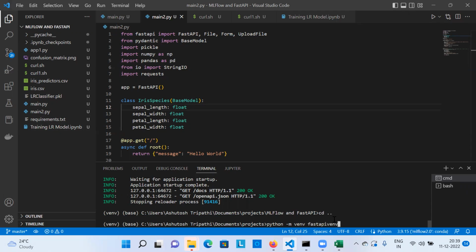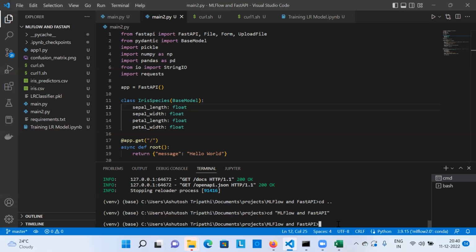It will create a virtual environment. After that, you need to activate it. You need to be present in that same directory, then give your virtual environment name, then Scripts, then slash activate. The moment you run this, it will activate the virtual environment, and immediately you will see the virtual environment name here. You can do this part yourself. Now I'm going into my project folder again. The virtual environment will still be activated.